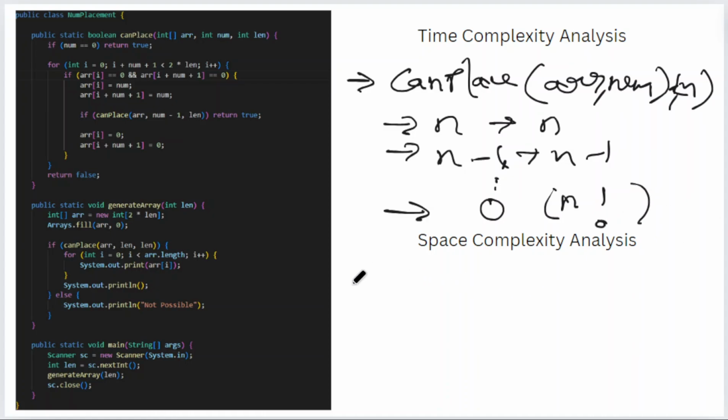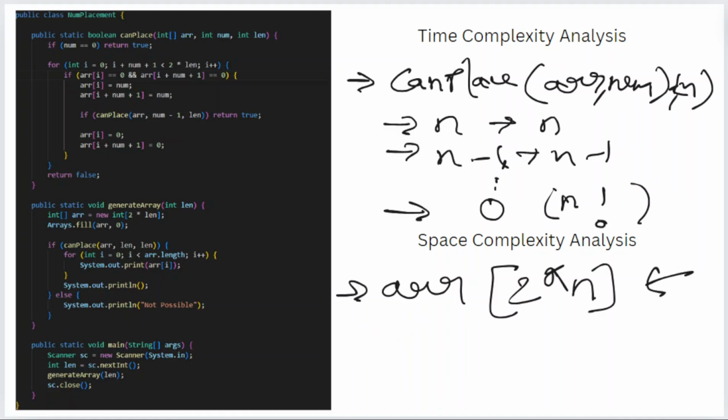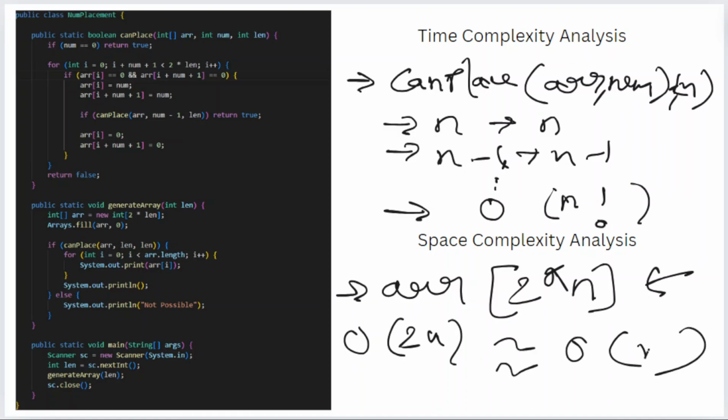And if we see the space complexity, we are just using the stack, and externally we are just using the array. We are just multiplying its size by 2 for storing the elements. So it will be order of 2n. We can just drop the constant now. So the space complexity we are getting is order of n.